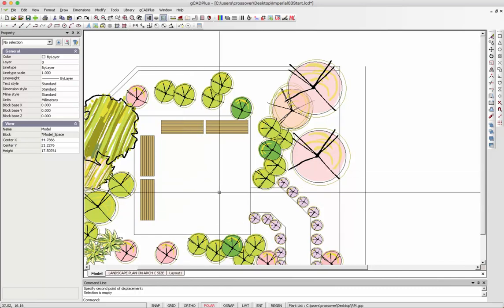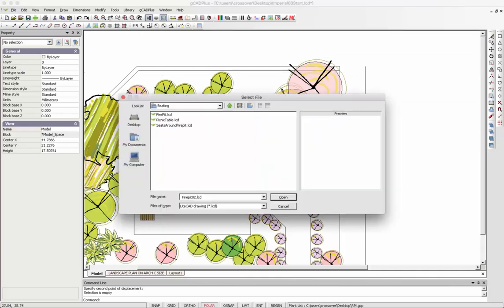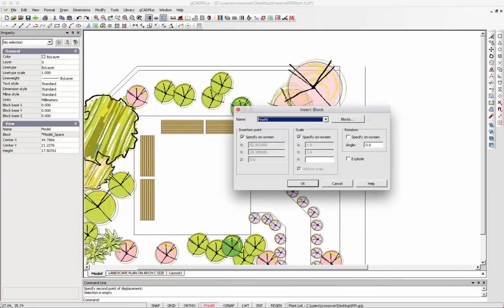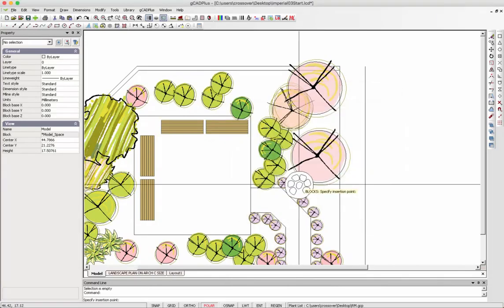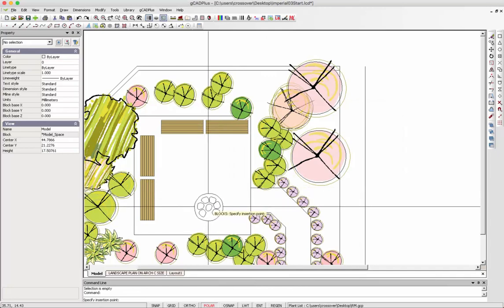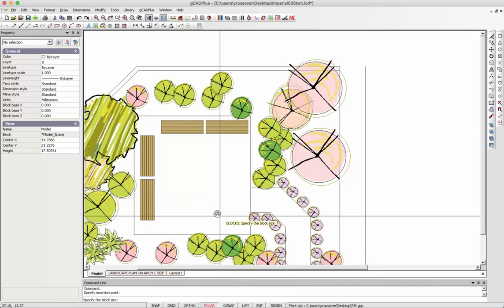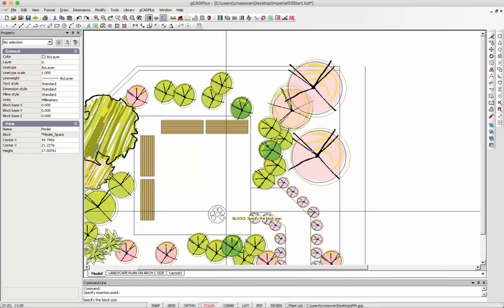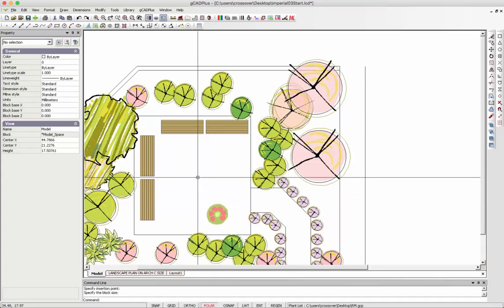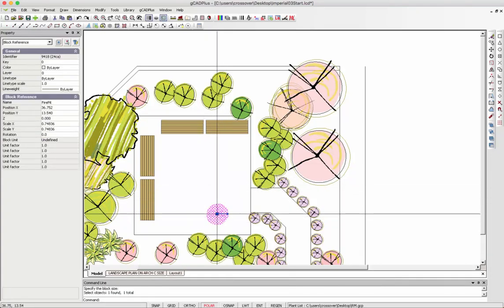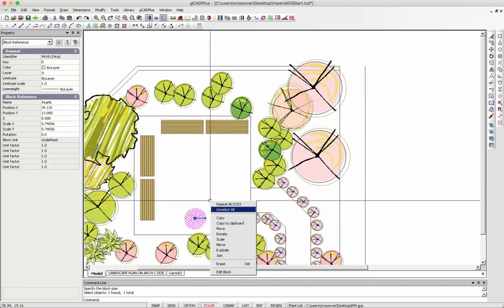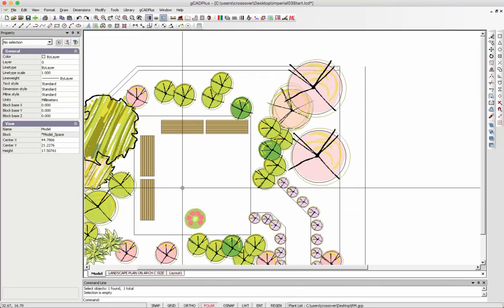You might want to introduce other things like other chairs and symbols and things, and they are all in the library. Fire pit like so, bring that one in. I can't locate quickly and easily what we're after, but you could, for the sake of argument, have a fire pit in that position. I'll just specify the block size by clicking. There's the fire pit in position. You may want to move it. And then of course you could move the seating around appropriately.